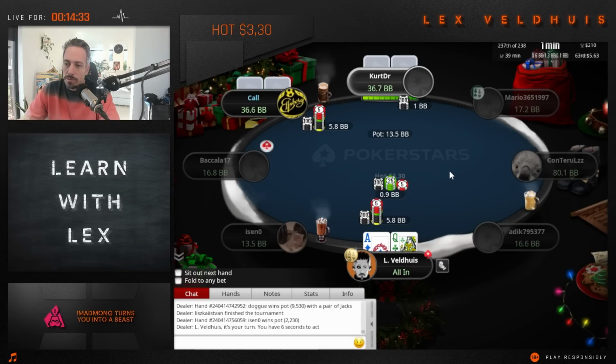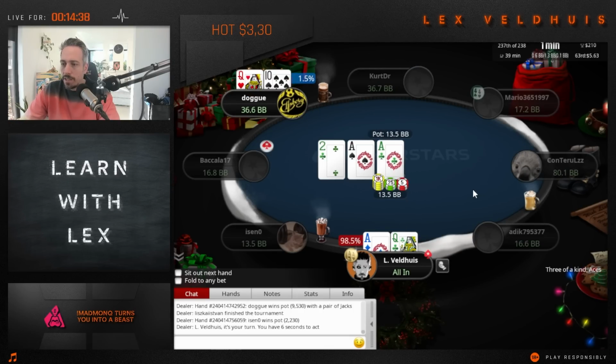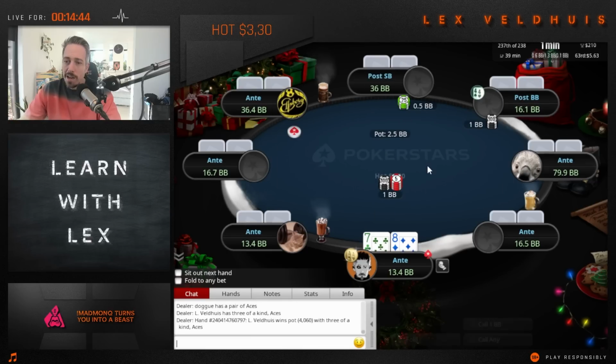Here we go. Should be a great situation for us. Get called by queen 10. Bang, bang, bang, and we're good. We make a full double up and we have 13.5 big blinds again. And this is going to happen so often.